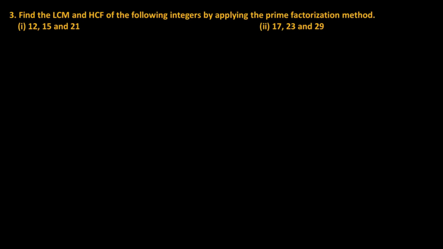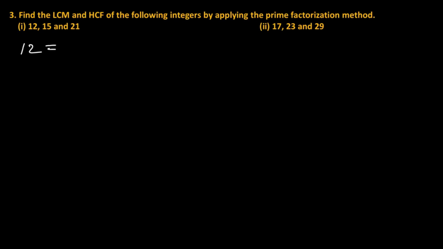It is a very easy question when we compare it to our previous questions. Third question: find the LCM and HCF of the following integers by applying the same method, the prime factorization method, like how we did the previous questions. So first find out the factors individually for each term.